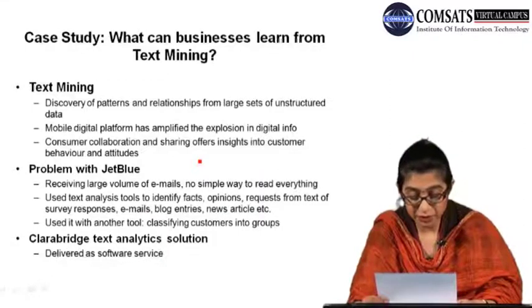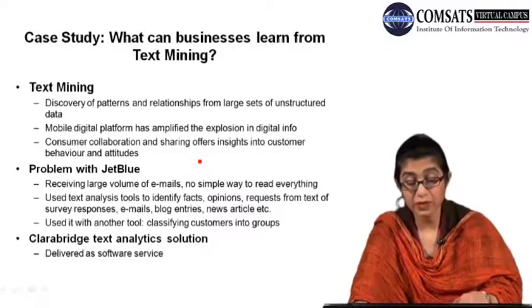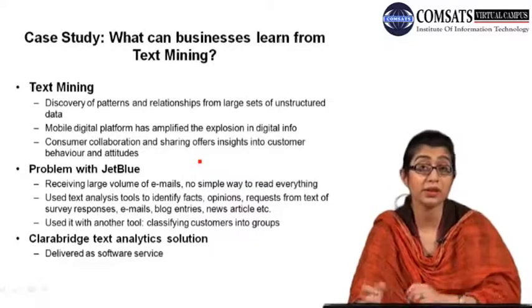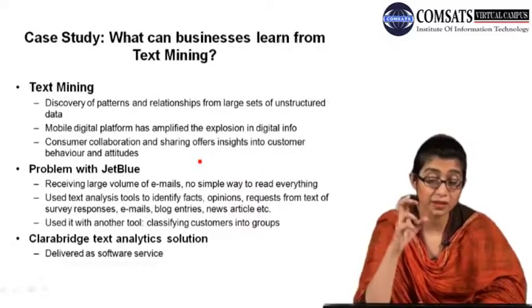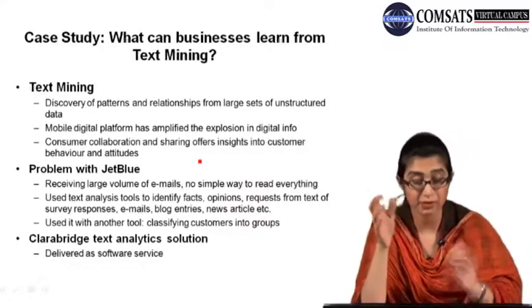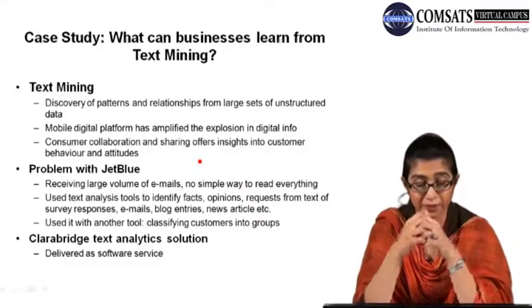The tool uses proprietary technology to automatically identify facts, opinions, requests, trends, and trouble spots from the unstructured text of survey responses, service notes, email messages, web forums, blog entries, news articles, and other customer communications. So this tool uses a kind of technology that figures out and automatically identifies different items from the facts and opinions, requests, trends. So whatever unstructured information there is, it analyzes that.